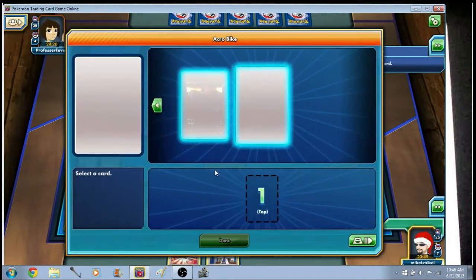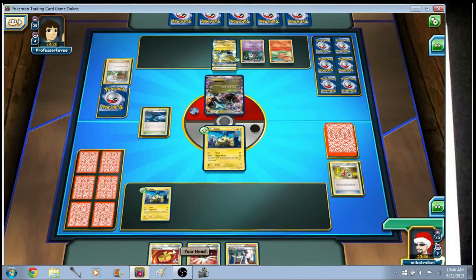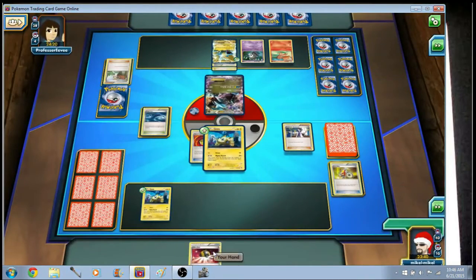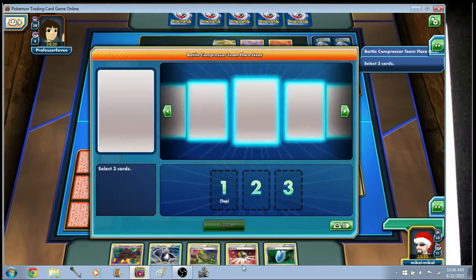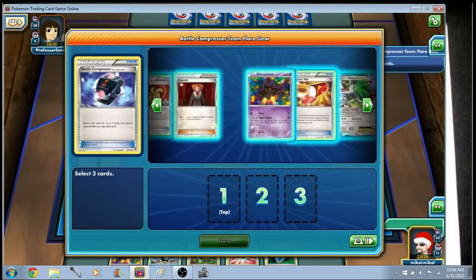We're going to see what we can get here. So we got the Muscle Man. What is that? That is a Muscle Man. It really wouldn't have mattered grabbing the escape rope, that's right. Grabbing the escape rope really wouldn't have mattered.